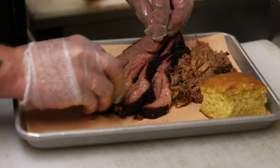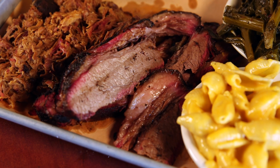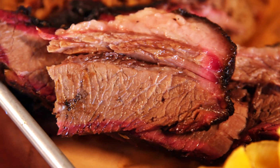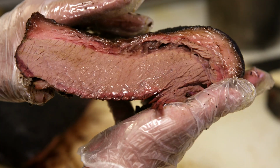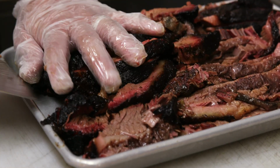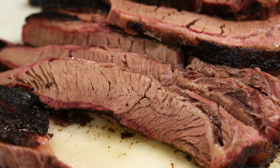There are traditional barbecue platters loaded up with slow-smoked meats like pulled pork and beautiful sliced brisket. It's some of the best. I don't want to sound too cocky here. It's very tender. I've had people from Texas tell us that it's some of the best we've ever had. You get an explosion of flavor from the smoke and the little bit of rub that's on it, a little bit of heat from the binder that we use. It melts in your mouth.